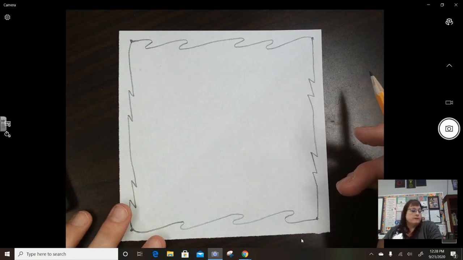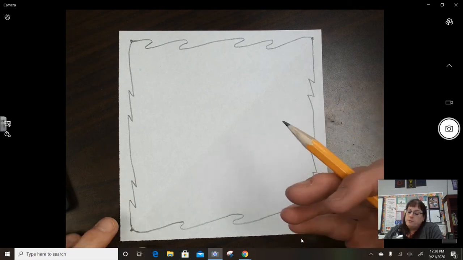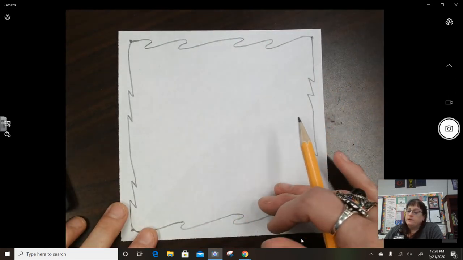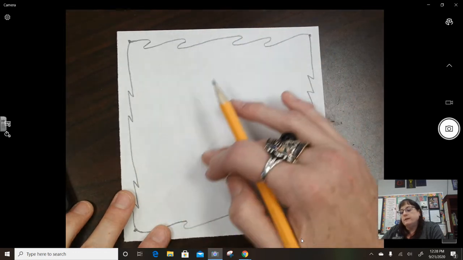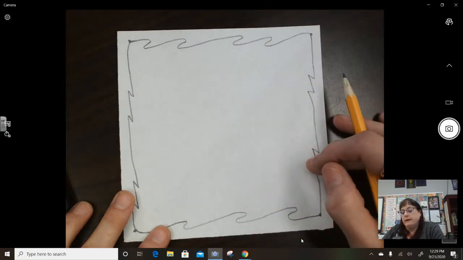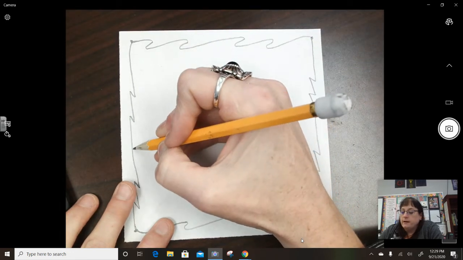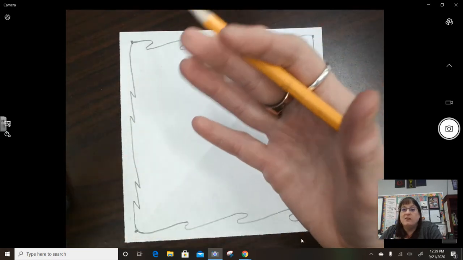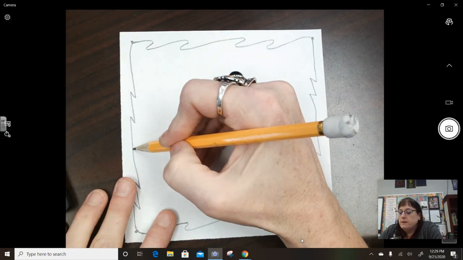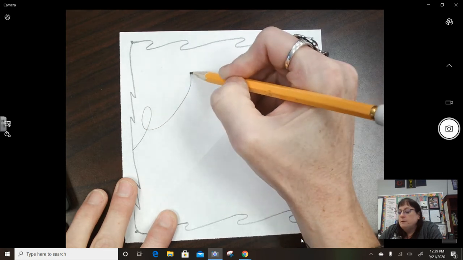Okay. So it's a light pencil line or lines that's going to separate this tile, or this section of your tile, into sections. And I like it when it kind of reminds me of the letter Z or the letter N, okay? So I'm going to start on one side, right here. And again, this line can be curvy, it can be straight, it can be zigzag, or it could be a mix of them. So I'm going to start right here, and I'm going to have some loop-de-loops in here. Not too many, but I'm going to have some.